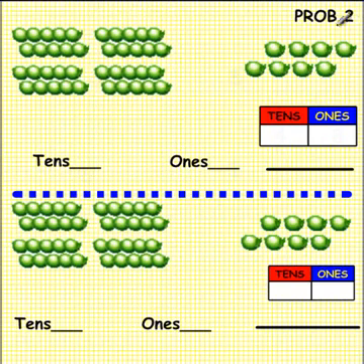Okay, here we are at problem 2. We have the problem at the bottom and at the top. You figure out the number of tens, circle the number of tens at the bottom, and write down the number of ones. Place the number here for the number of tens, the number of ones, and write down here what that number means. Please pick up a pen now.